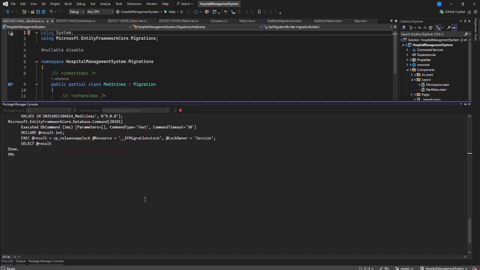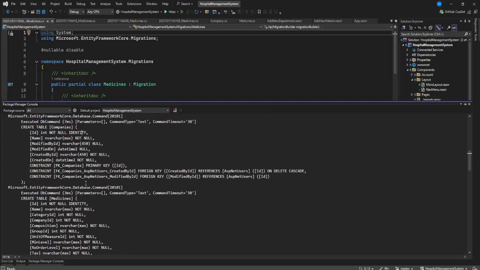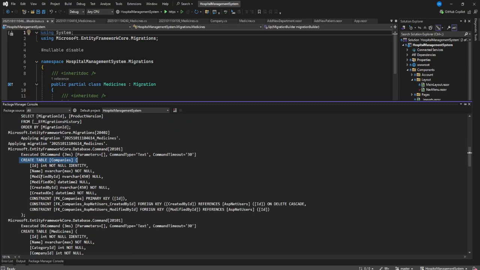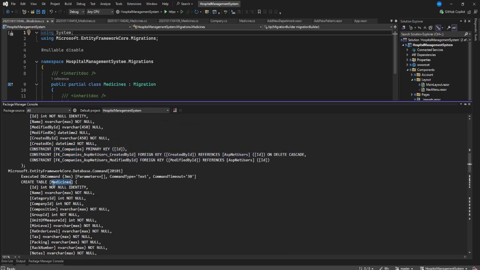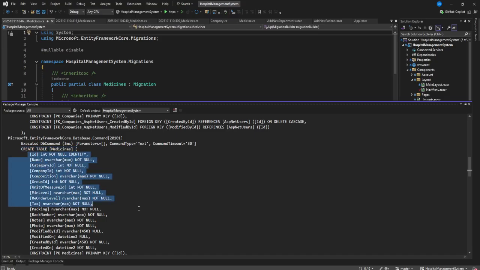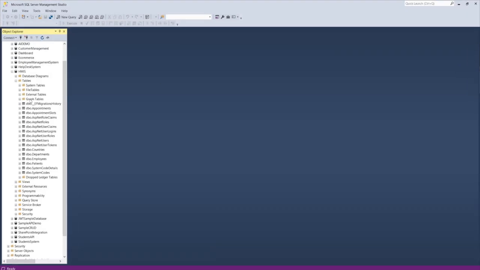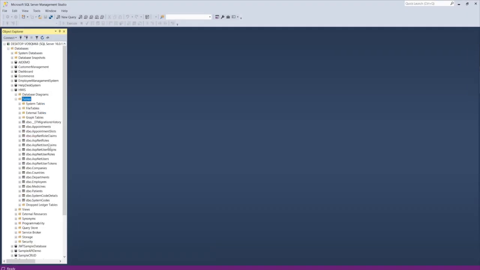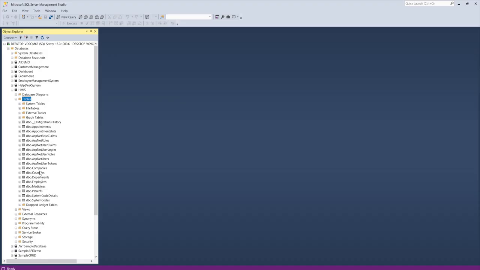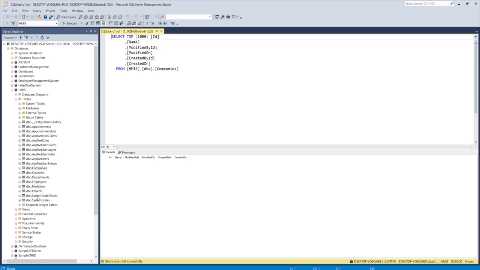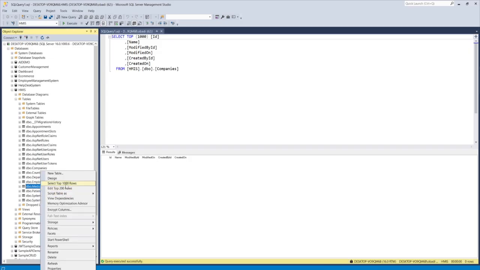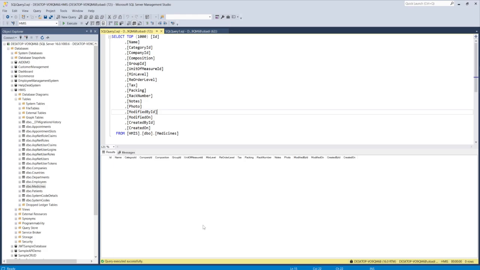So you can see here, we don't have any errors. That means if you check on the commands, we have the create table, we have the ID, the name, the modified by, the modified on, created on, and created by, and we have our constraints. Then we also have the create table for medicines. We have all these fields that we've just provided and the respective constraints. So if we go to the database and refresh our tables, then you should be having two tables. You can see here we have the companies. There we go. And you also have the medicines. If I select that, you see we have the medicines here.